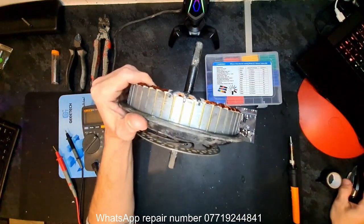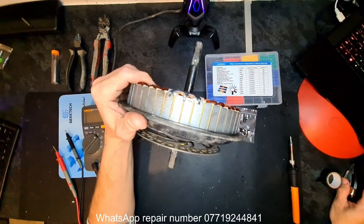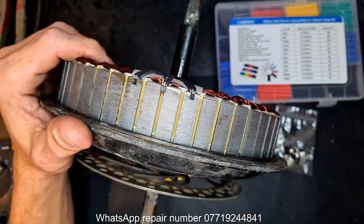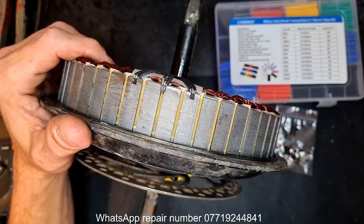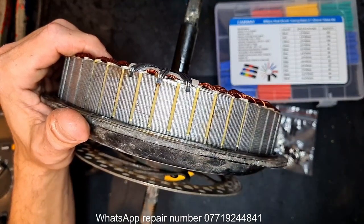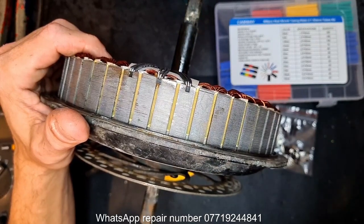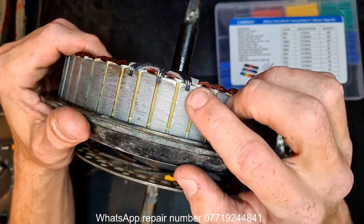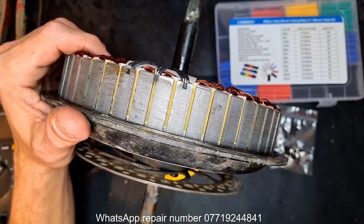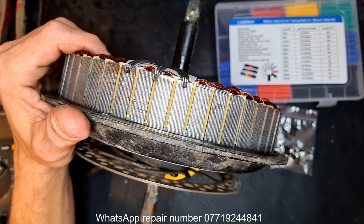Let's change the camera back a second. Now, the way these work, they've got three legs. There's a plus, a minus, and what do they call it? Pin out on the paper I'm about to show you. You can just call it a return line to the controller, whatever you want to call it. That's the third leg, signal return. Let me show you on a diagram a second while I try and get my head straight.